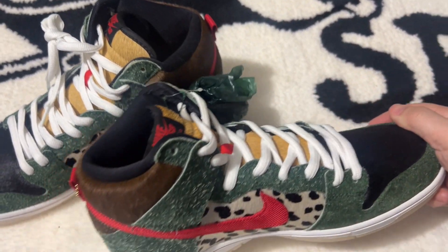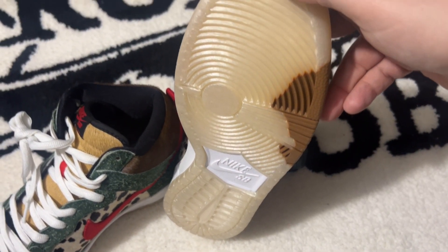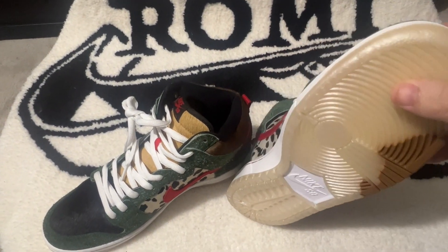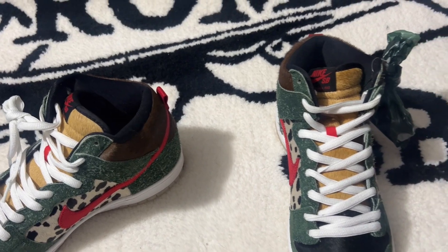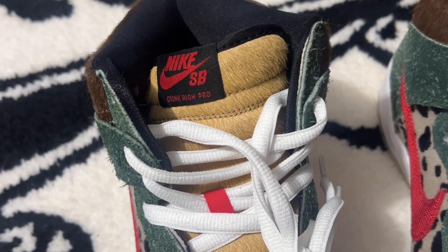Then you look at it and you got your green suede. On the bottom you're gonna have an icy outsole, but there's a little something there — you might have stepped in something, but don't worry, it's not real. Then on the other shoe you got your hairy tongue just like the other one, but different color hair.